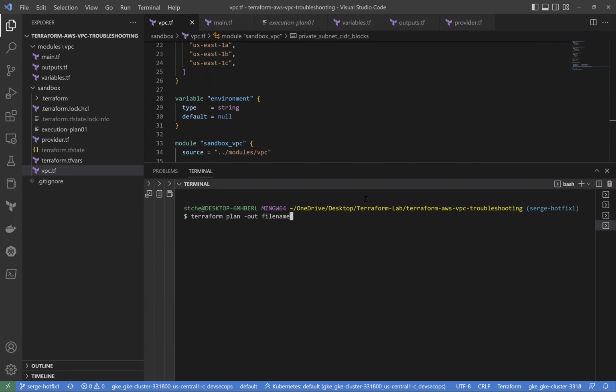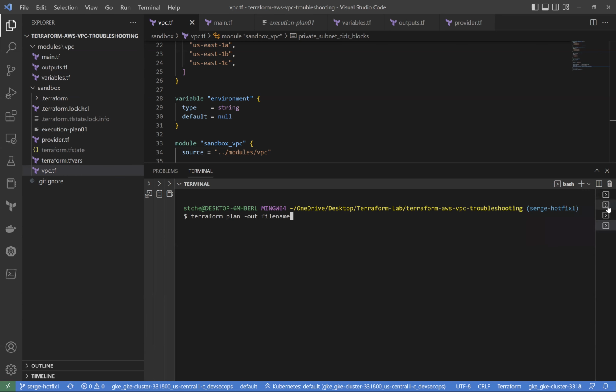Because think about it, your code may have changed since the last time you did terraform plan. If you do terraform plan now, you may not get what you had last week. But if I saved my execution plan, I can still go back to that version of my infrastructure. Correct. Thanks, I think it makes sense. It makes sense, clear. Thank you very much. You're welcome.